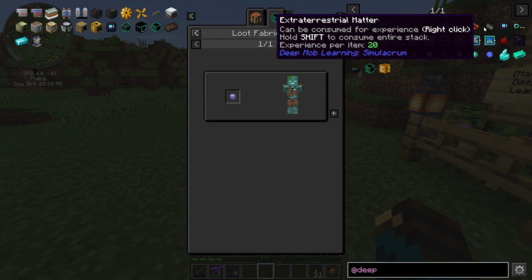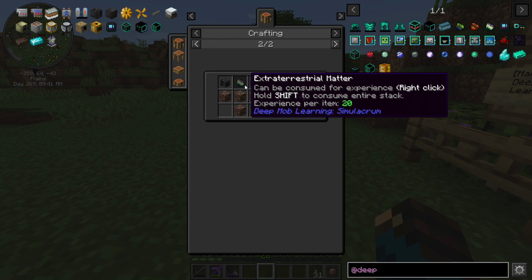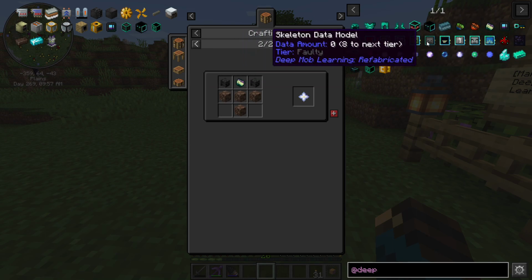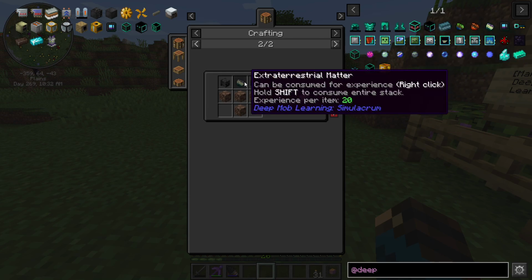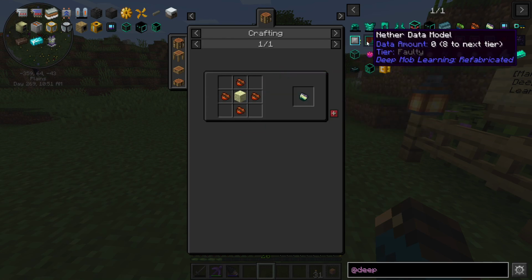And since we want some nether star, what we need is this right here, the extraterrestrial matter. Now, in order for us to get this extraterrestrial matter, we could make use of the end one, which I believe is, let's see, this one right here, the end data model, but we're going to be using the nether data model because extraterrestrial matter can be crafted using the hellish matter. It's just that we need endstone, and that's the reason why we went to the end dimension and grabbed a lot of those endstone. So this is the route that we're going to take. We're going to make the nether data model.